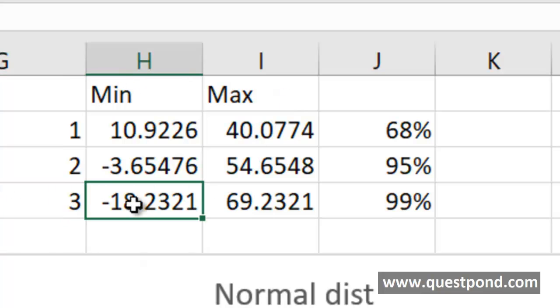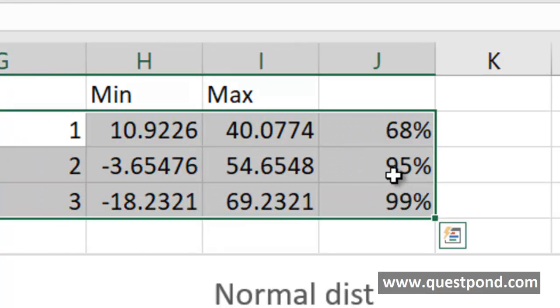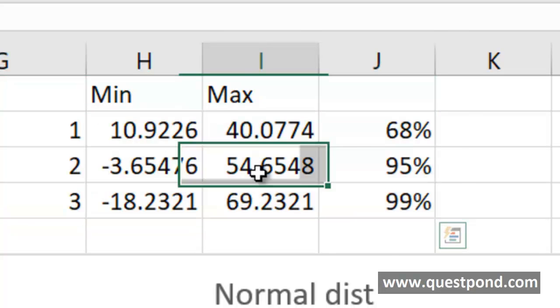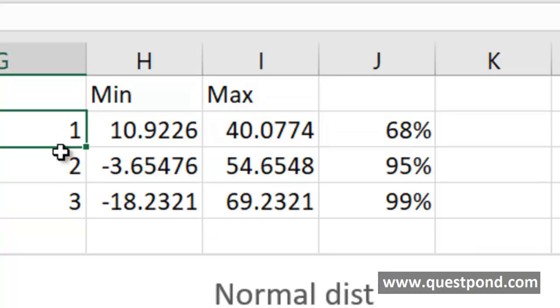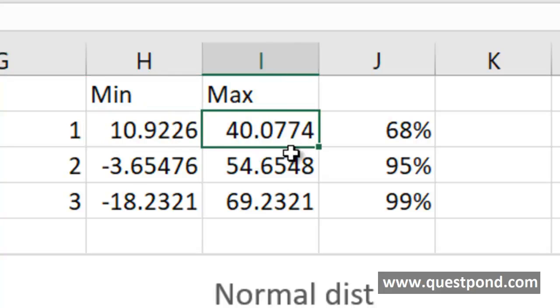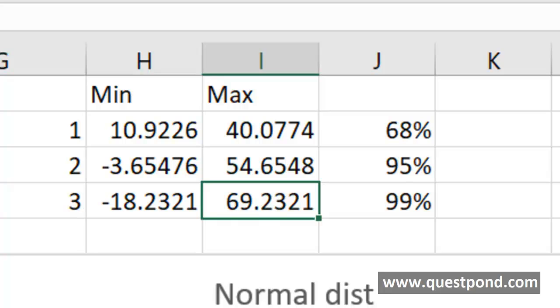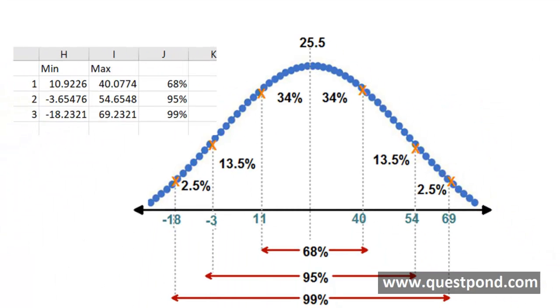So now let's see how the current calculation which we have done on this sequential number looks as a plot visually on the bell curve. If you remember, we had calculated the first standard deviation is from 11 to 40, the second from -3 to 54, and the third from -18 to 69. So let us go and see visually how it looks. Visually it looks something like this. You can see at the left hand side I have pasted the same calculations from the Excel so that we can see it easily. So the first standard deviation is from 10.9, that is 11 to 40.